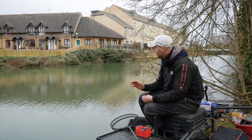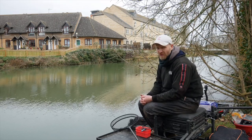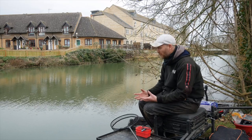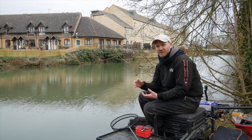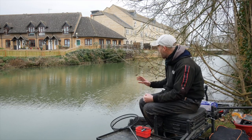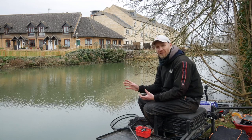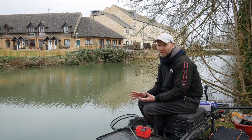We're keeping everything nice and simple. I've already been fishing for a little bit, I know some fish are feeding, we're getting a bite of chalk. It's not easy fishing, we're having to work for it a little bit. So for those guys that think I just go and sit on solid venues constantly and catch loads of fish, today's a little bit different. We're having to think about it a bit. And what I want to do is just run through how you go about targeting these town centre waterways in the middle of winter, because there's loads of good fishing to be had.